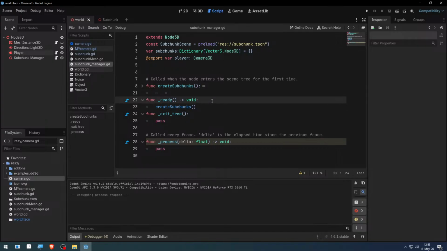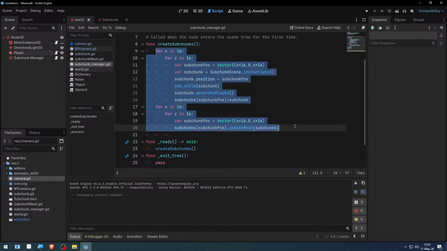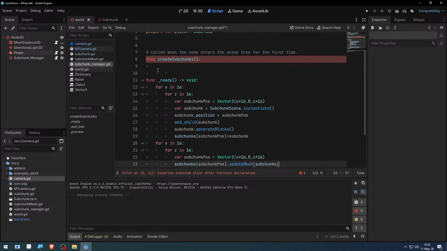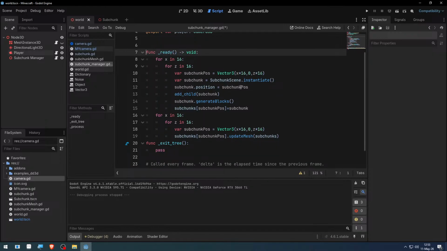Okay, on start, this is create subchunks. So let's bring back this code here and let's actually just generate one subchunk.